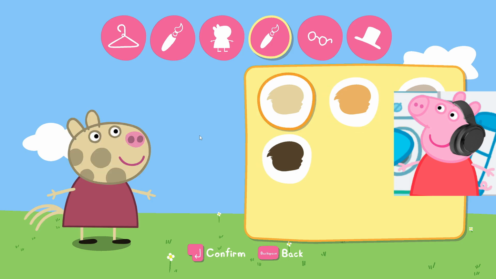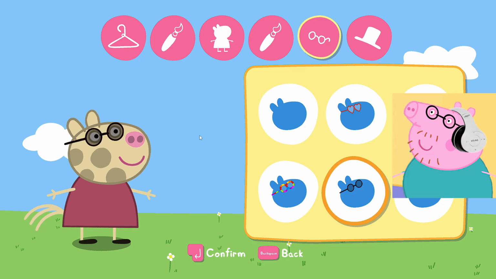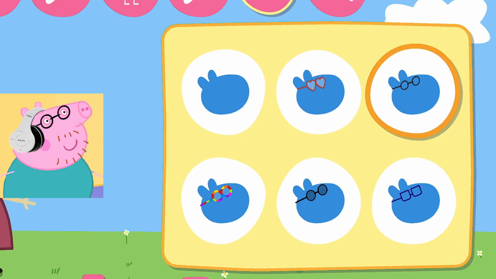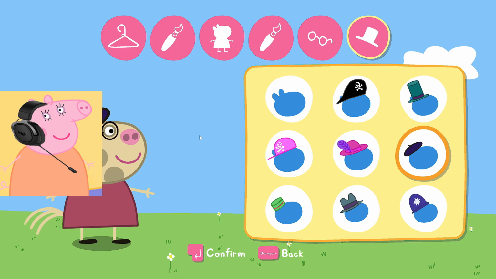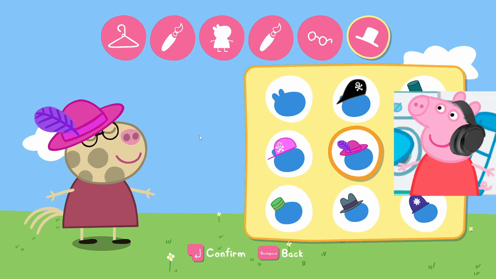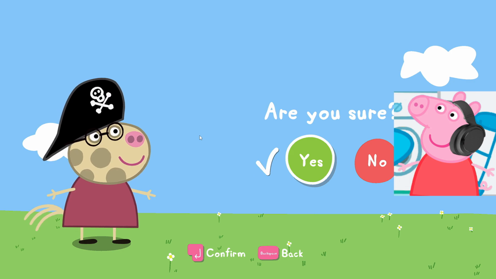What color do you want to be? Would you like to wear glasses? Hey, there's glasses just like mine. There they are on the top right. All right, I'll take them. I like these glasses. There are plenty of hats here, too. It's fun. I don't know which one to choose. I like them all. Okay. I'll be a pirate.